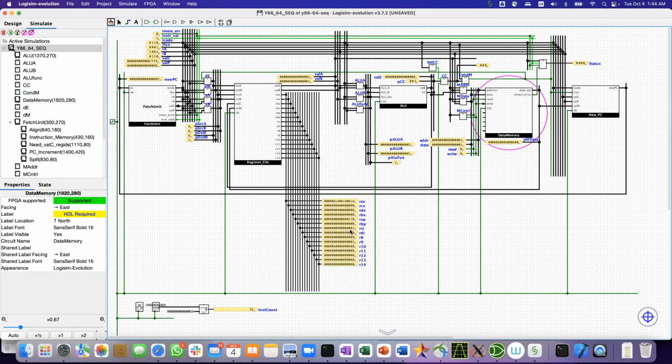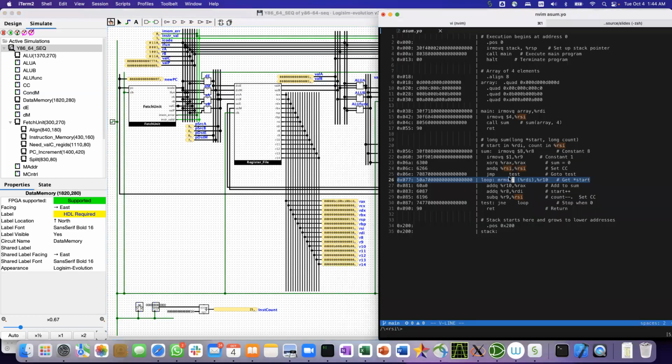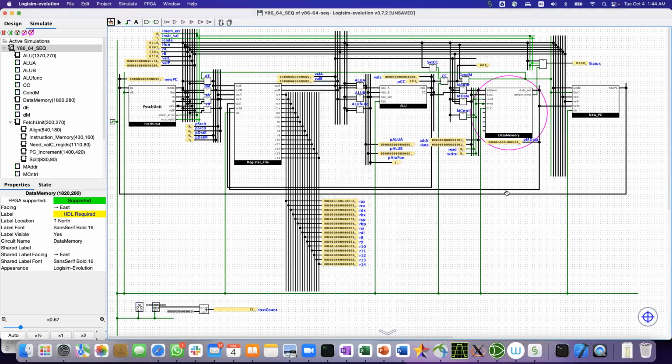Okay, we finished executing one iteration, and we got RSI value 1, which is the result of the last sub instruction again. And then we will take another loop. Maybe it is going to be the last iteration. So let's finish executing the jump instruction.